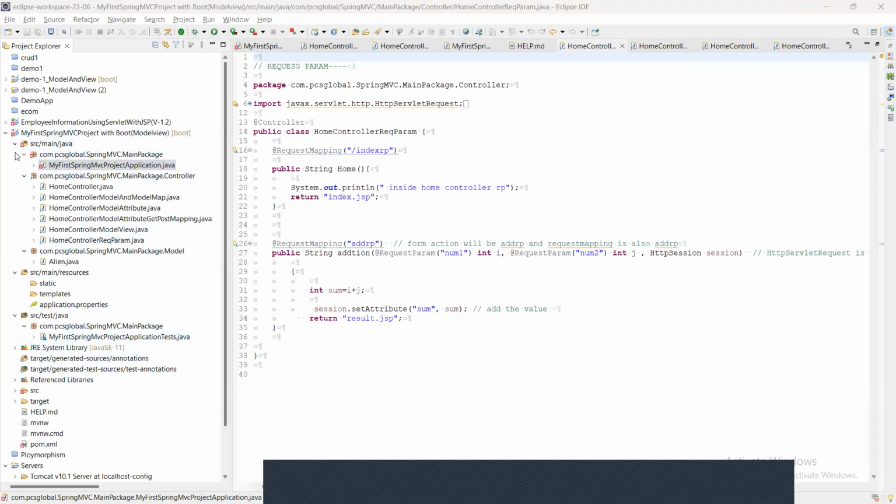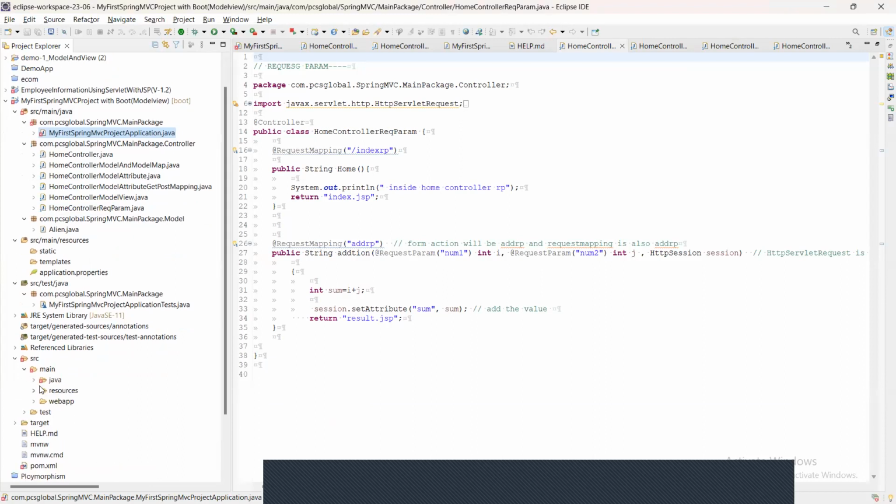That is src. Src. Last as well. Yes. Main. Yes, main. Okay, web app.